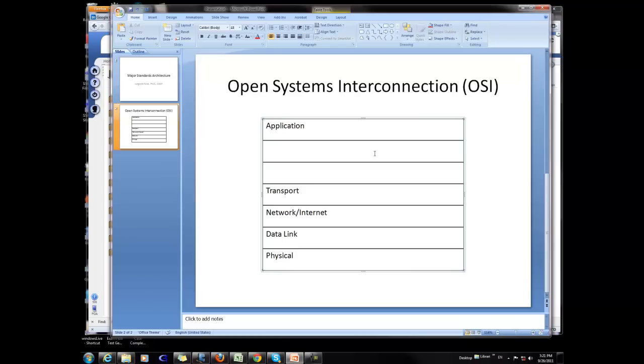But in the OSI architecture there are 2 additional layers that aren't really used today. Those are something called the session layer, and above the session layer they have something called the presentation layer. So the presentation and the session layer, these 2 are what is actually new. Okay, so let me just use a different color here. So the question is, what are these layers doing?